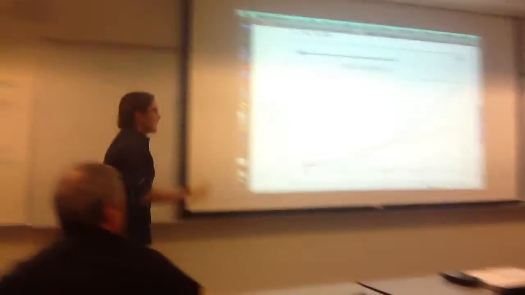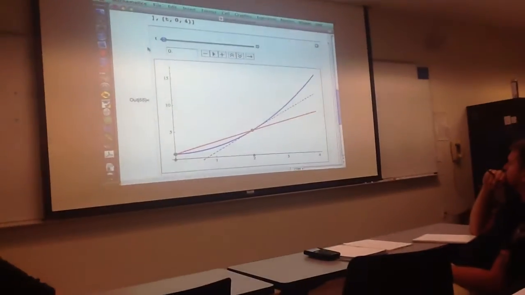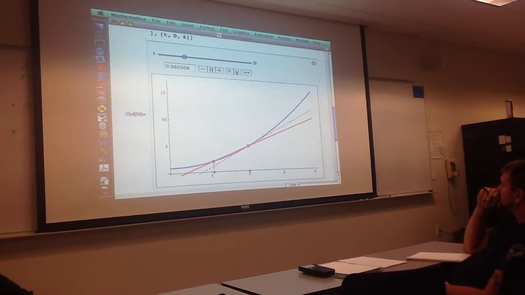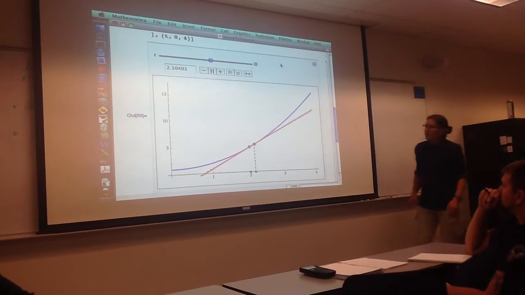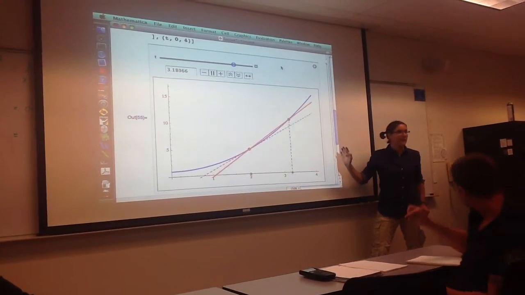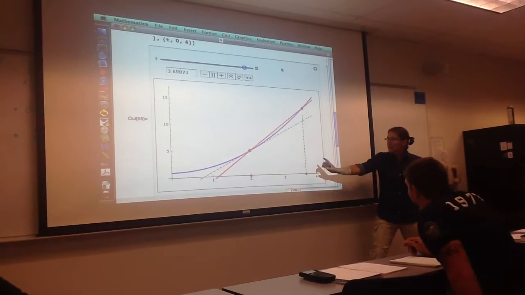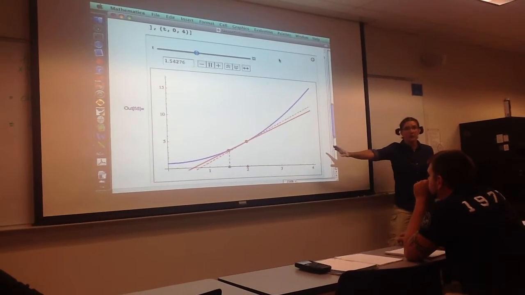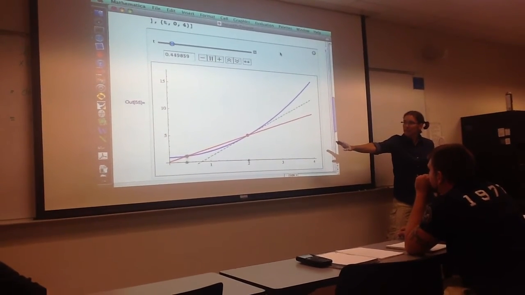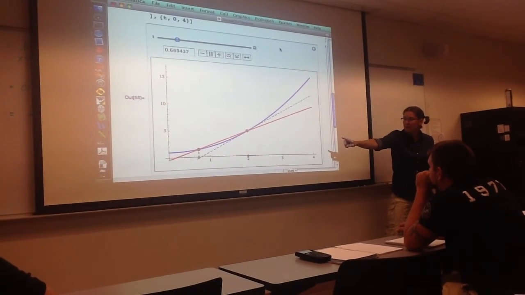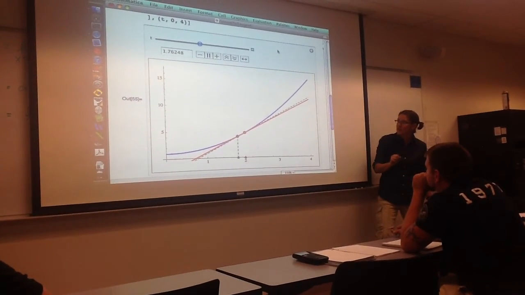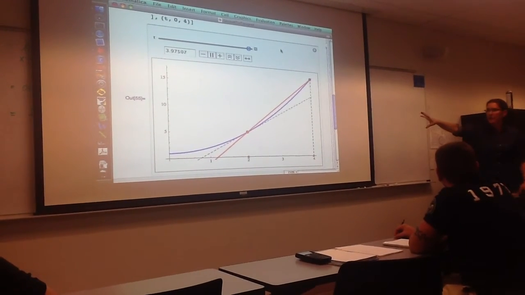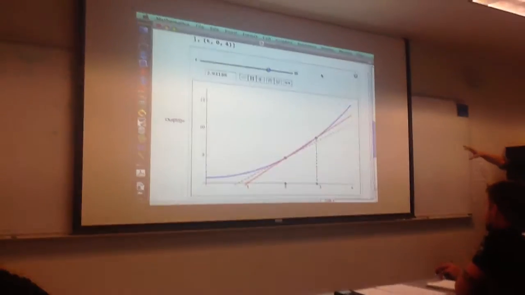And so here I can change this animation a little bit. Ignore it now because we're moving away from the a value of 2. Okay, now x is approaching a from the right. Bam, tangent line. Now we're starting from the left side. x is approaching a from the left. Our secant line is getting close to our tangent line. All right, so this is dynamically what's happening when we take our limit.